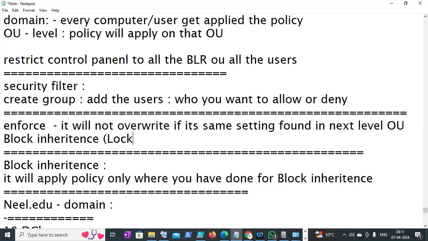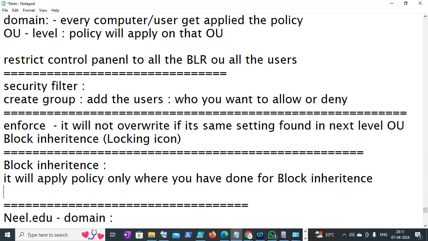After seeing the lock icon, you can say this is enforcing, sorry, and the exclamation symbol comes immediately after block inheritance, right? It's a blue color, right? Just for identification purposes, you will see this.